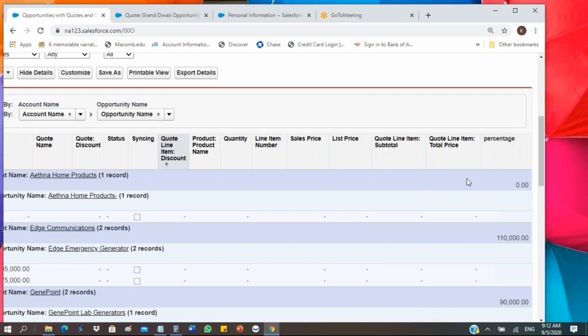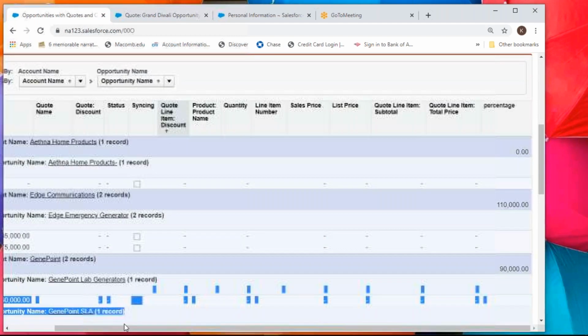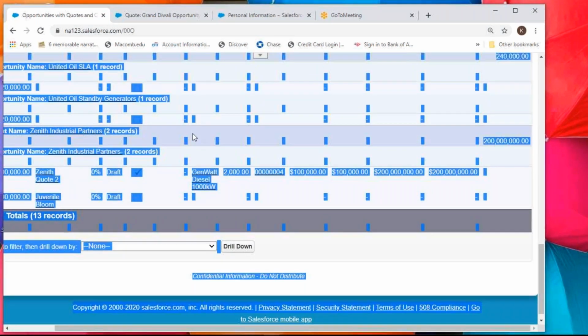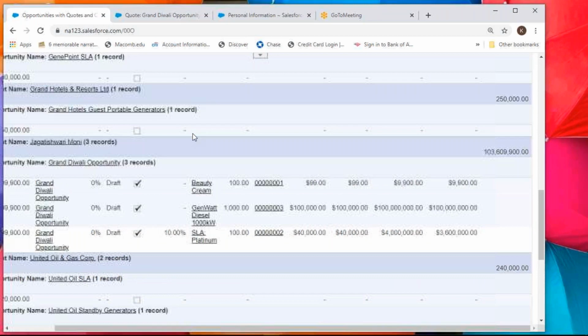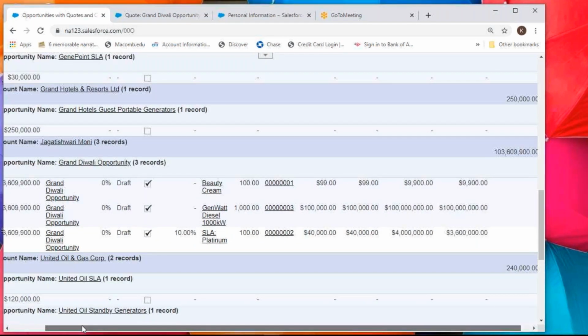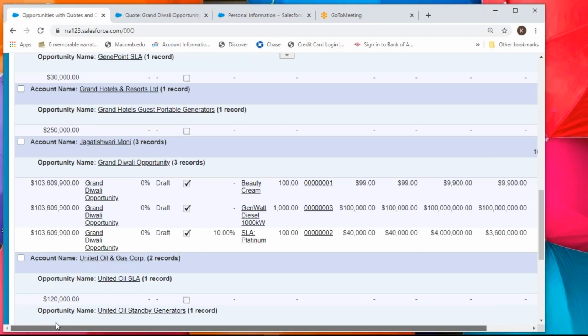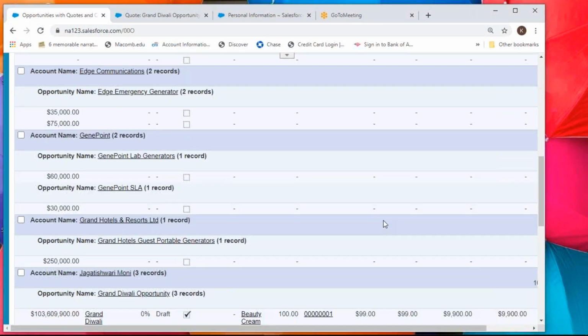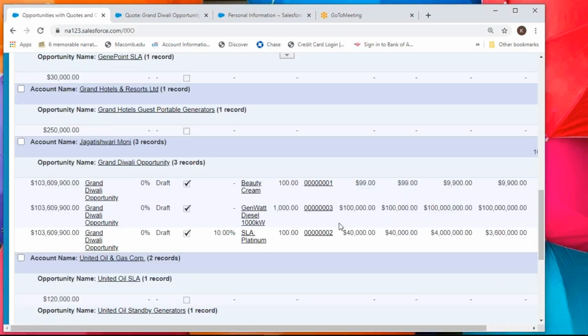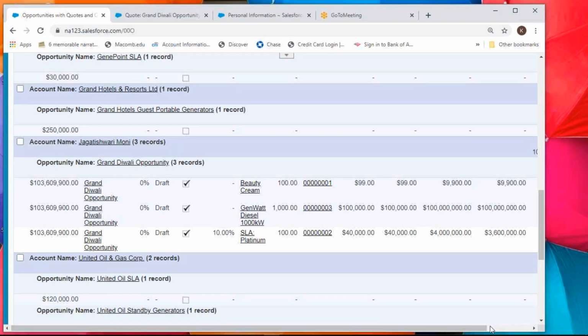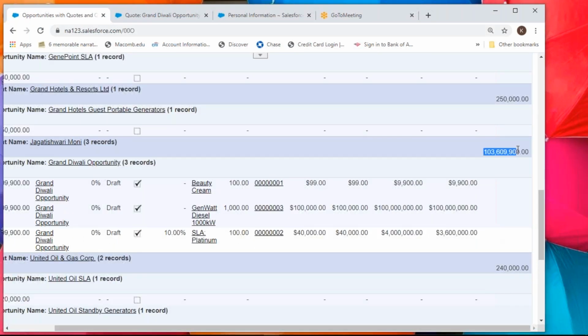So, sorry, for this, if you see, there are three opportunities. I'm sorry, three codes for the same opportunity with the same value. That's why you're seeing it only one time, right? This is the total amount.